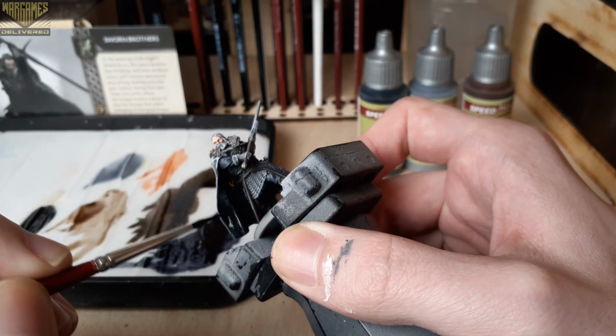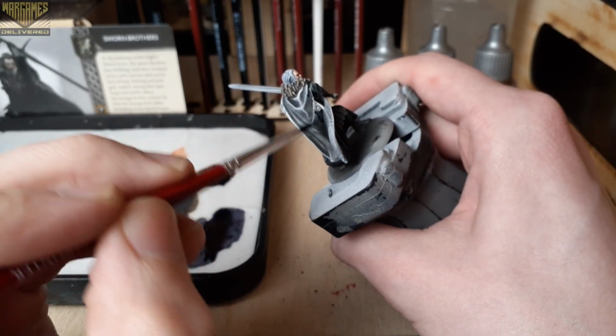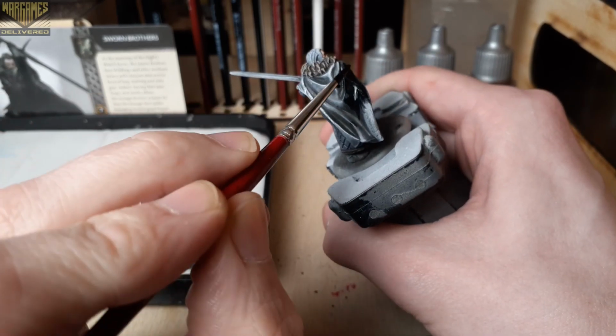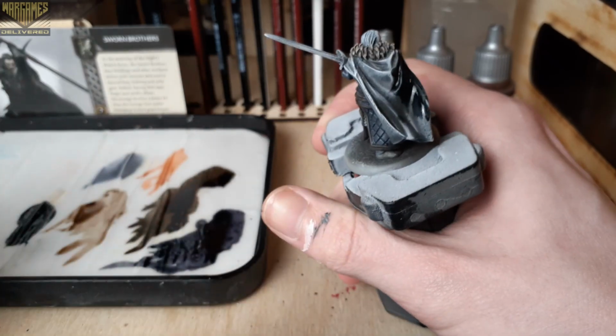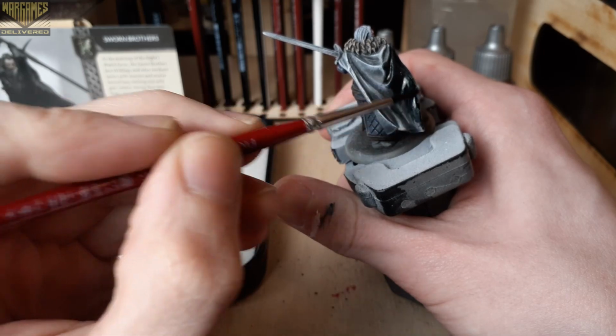I know Grim Black is one of the colors that some people have kind of struggled with in the past, and I think really the key to making it work well is just using it over a slap chop base coat. Don't use an all white base coat or an all off gray. It tends to kind of pool and be really noticeable on those kind of base coats.